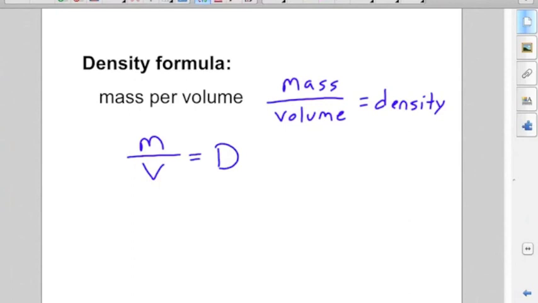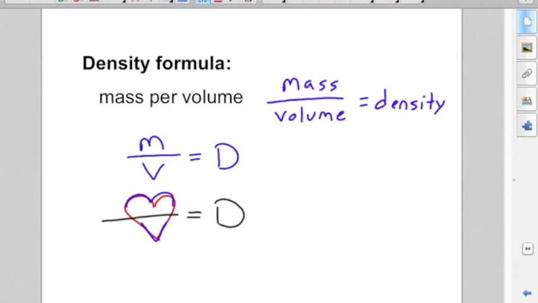I'm going to show you a really cute way to remember this formula, just in case you forget. All right. I heart density, but density broke my heart. Look how cute this is. Mass over volume. So if you ever forget what the formula is, you can use that to figure it out.